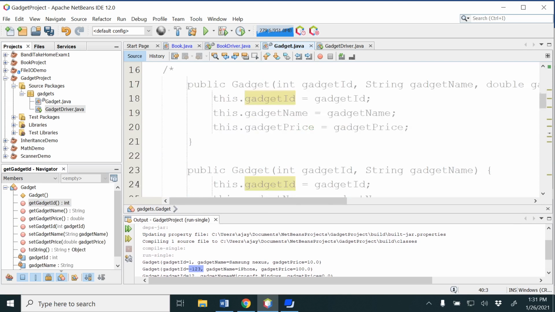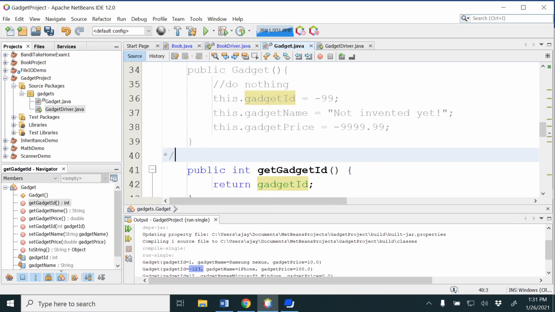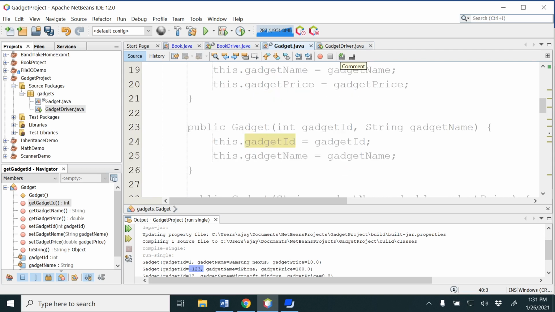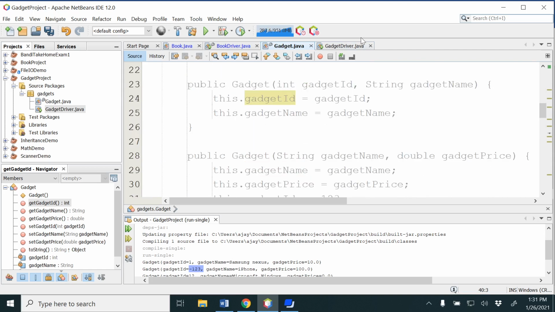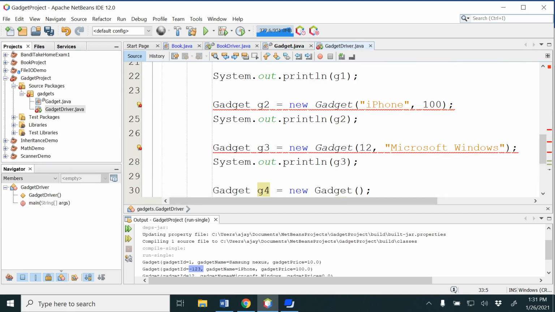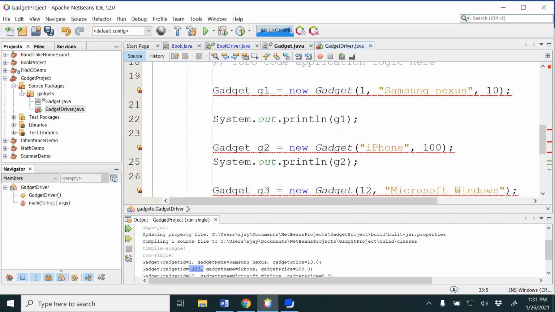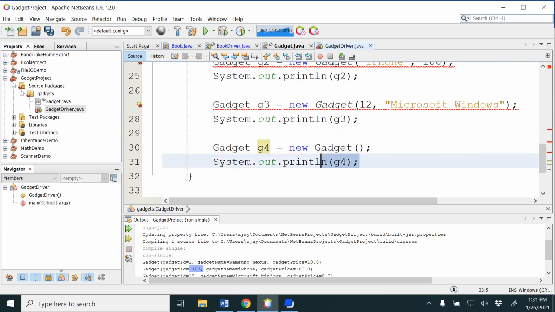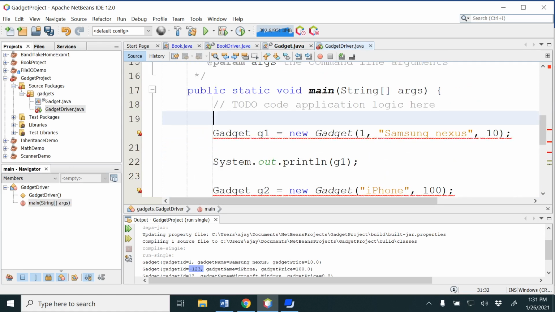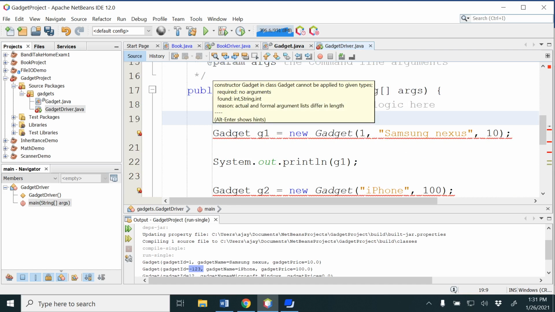So now I have a block commented here. Okay. So if you don't provide any constructor, Java is going to provide one. Now if you notice, you get errors. That's normal. But you didn't get an error in the G4 here. Okay. So let's comment out all the code that has errors.